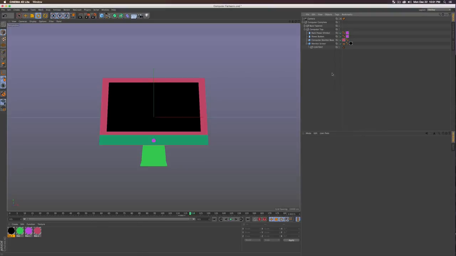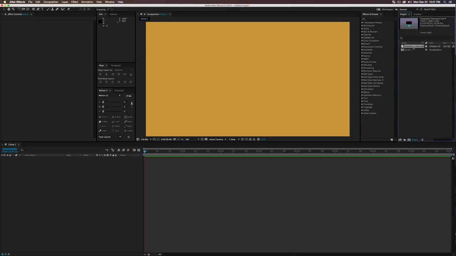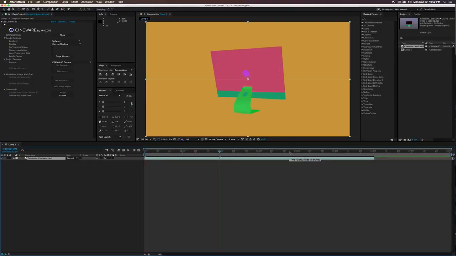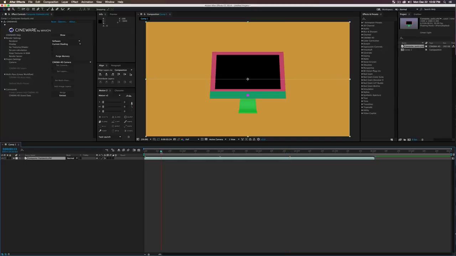And we are all set, so I'm going to do Command S to save that, and then I'll go back into After Effects. And I like to always press reload on this computer Cinema 4D thing I made. So I'm going to do reload footage just to make sure it's there and just drag it into my comp 1. So just like that, there our animation is. It's in a software renderer, so it's not like a final look right now. It's just kind of a preview. But as you can see, if I click through here, we're actually going to have a pretty cool looking animation already. So let's jump into the magical stuff.